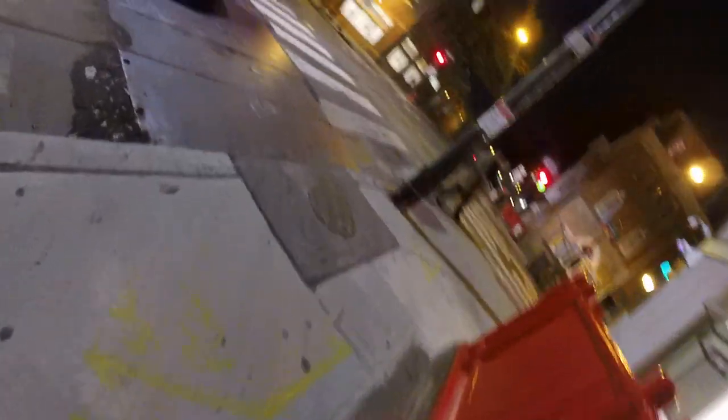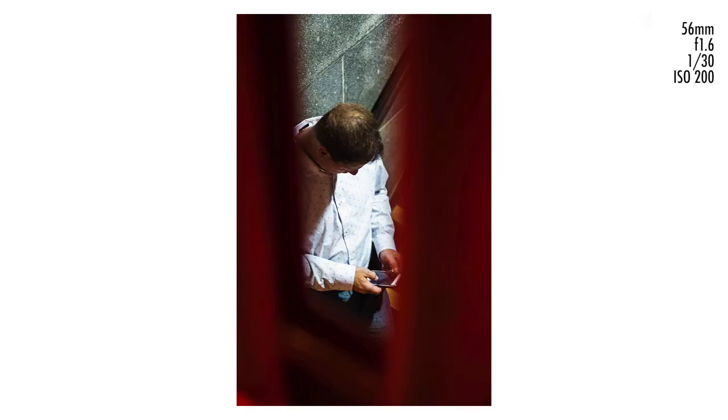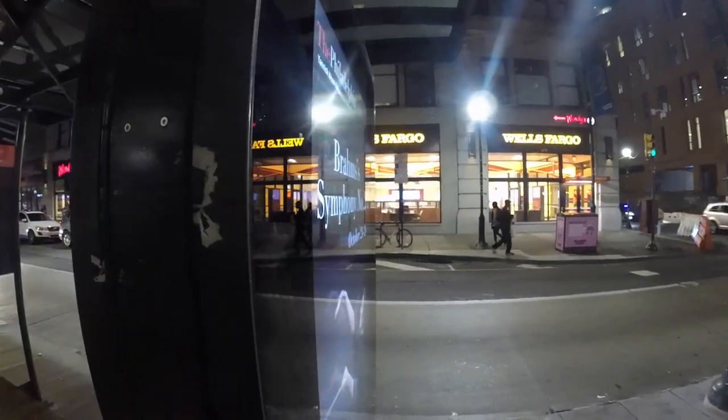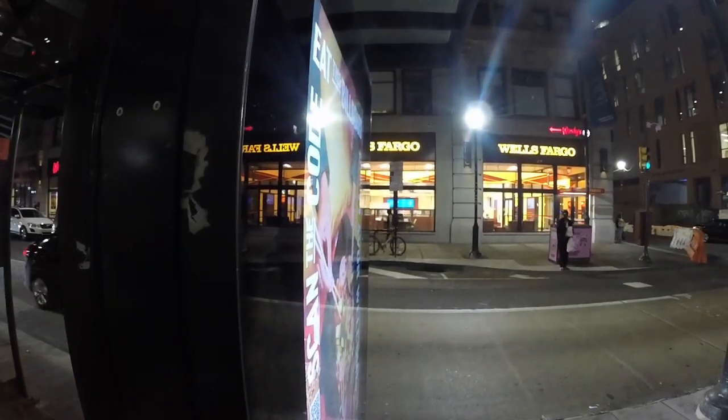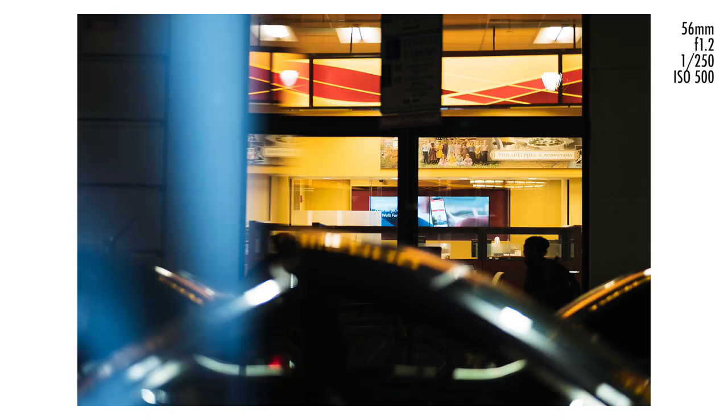Coming along here there's an entrance to the subway with a guy randomly standing in there — a really weird place to stand. I take a shot through the gap but it doesn't come out great, and I also had all the camera settings wrong. I try to use a bus stop as a reflection but I should have found one with a bright window behind it on the same side of the street. I get some reflections of cars which is kind of cool, but I'm too far away and the silhouette isn't good. I like the colours but otherwise not a good picture.